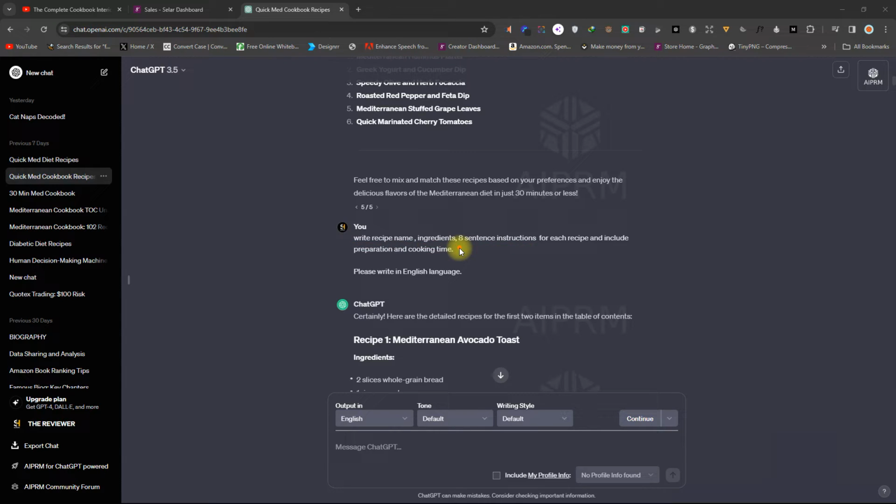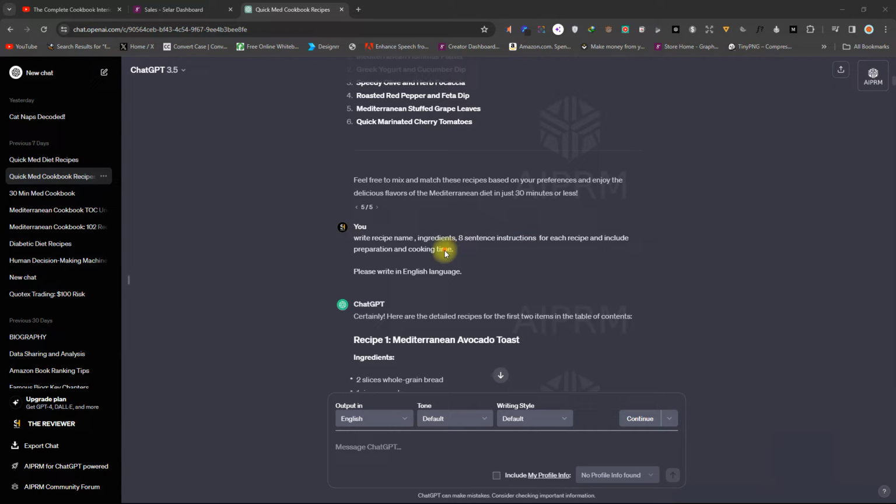You don't cram this. You can tell it to restrict the number of sentences according to the space you have in your book. If you're using a 5.5 by 8.5 or even smaller space, and you know that the space for the instructions is smaller, then restrict the number of sentences for the instruction. Yes, so I said 8-sentence instruction. You can say 7-sentence, 6-sentence, or 5-sentence instruction. Now when it is describing, it will limit the number of words, but it will make sure that it brings out the point.